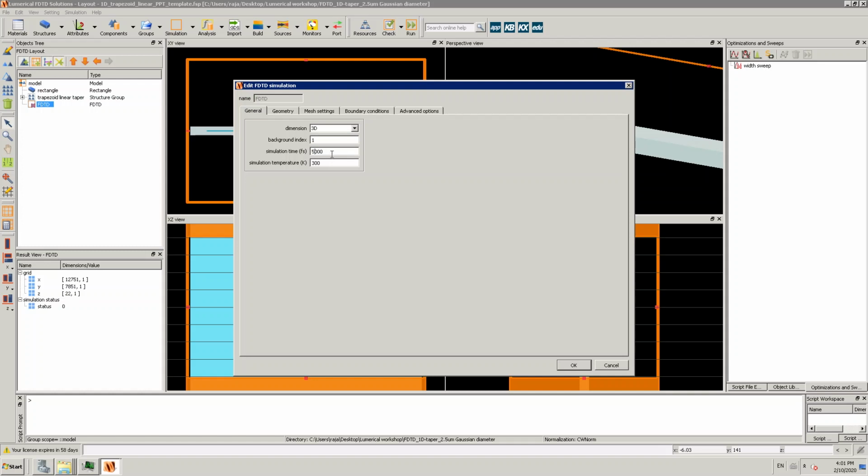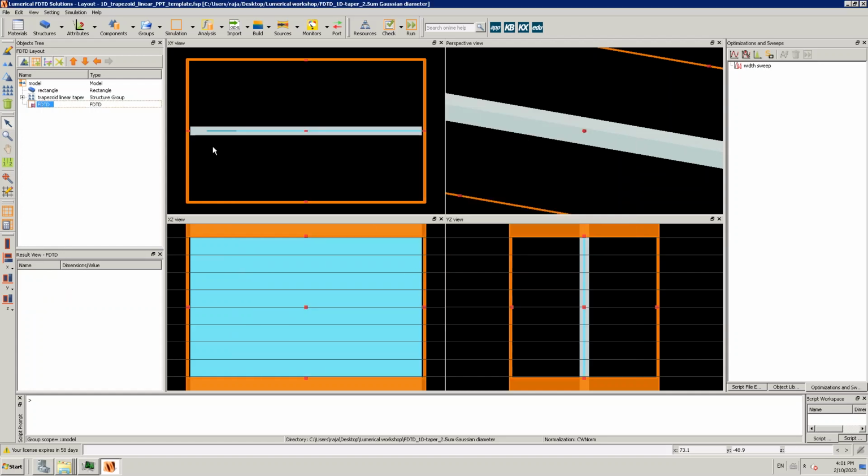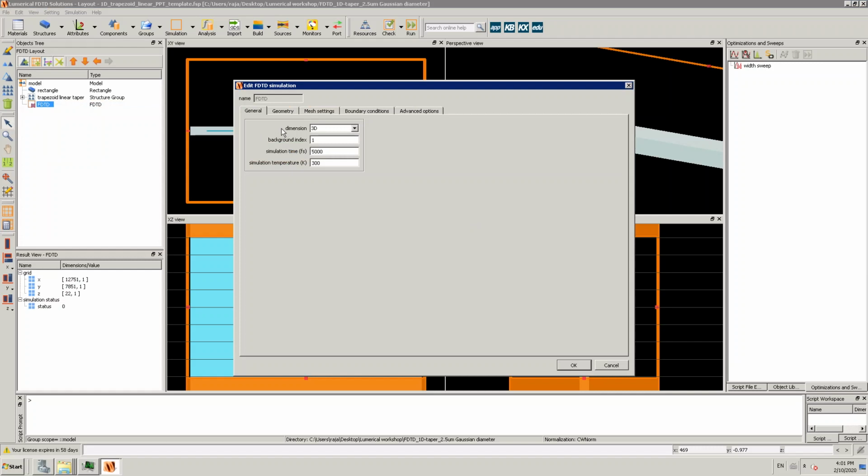Your simulation time should not be too small, such that the mode you're injecting from here doesn't reach this point, and it should not be too big, such that you just keep running your simulation. We found this number works really great for our simulations, so you can just put 5,000 femtoseconds.